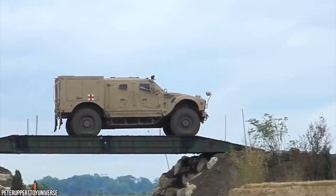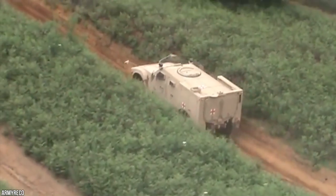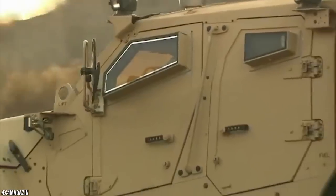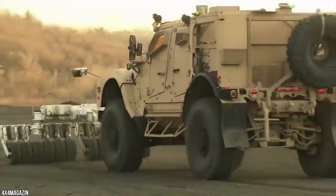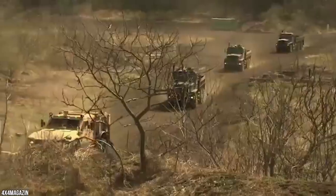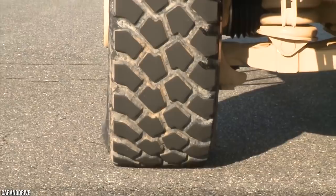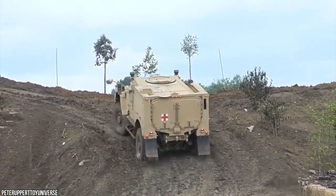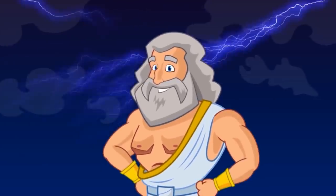As for the vehicle itself, it's lighter than previous options, making it easier to transport by air, with more protection from mines and roadside bombs. As for the soldiers, its extended crew capsule provides ample seating for your squad, as well as rear wall and roof hatches for swift deployment on the battlefield. There was no doubt, the Oshkosh M-ATV is the most highly protective and safest vehicle designed for unparalleled performance in a war zone.